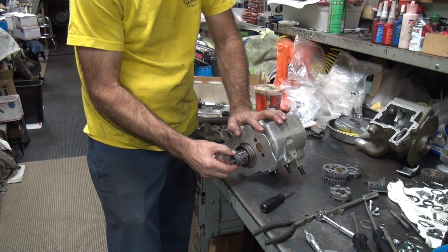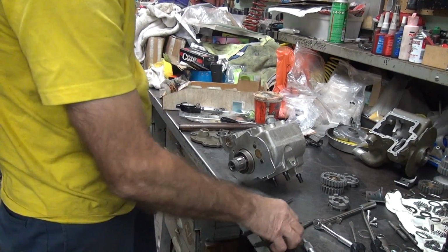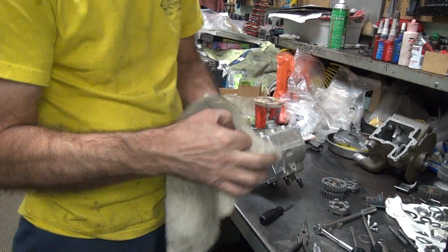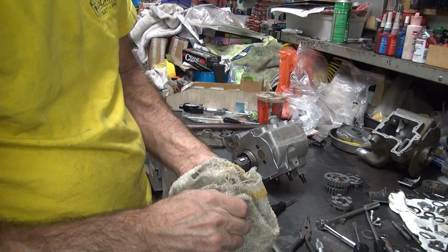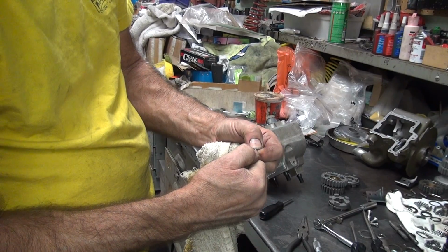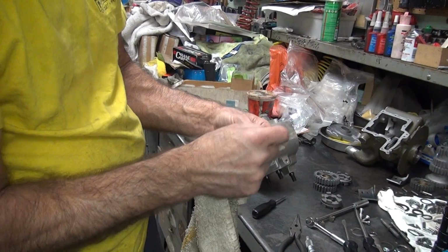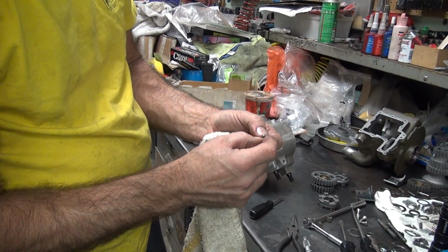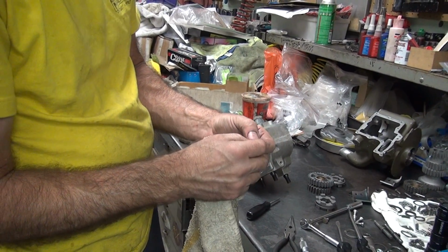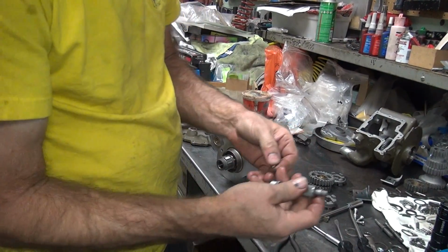You see how much tighter it is now? Hell yeah. Now it's got the proper clearance. I took out 8/10 clearance. Now when you go to bigger diameter rollers, on some applications like this one here, the radial diameter, or pitch diameter, which is the center of the roller, goes in a circle. When you exceed the diameter of that circle, you can't put the roller in, because you add 8/10 per roller all the way around. It adds up to a few thousandths at the end. So you can't put the last one in, and you just leave them out.